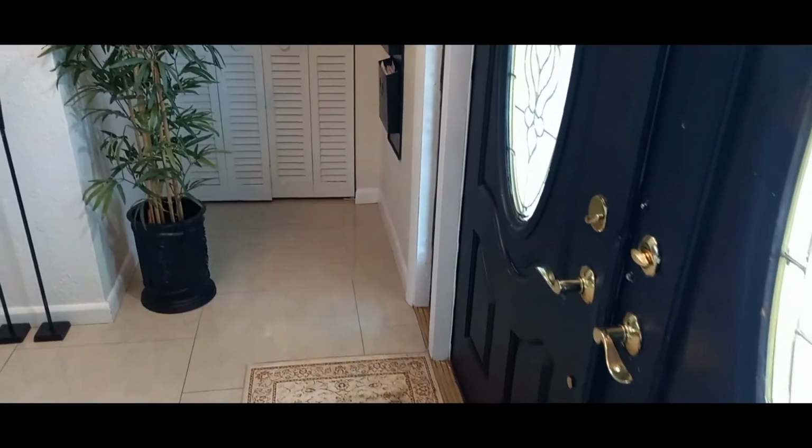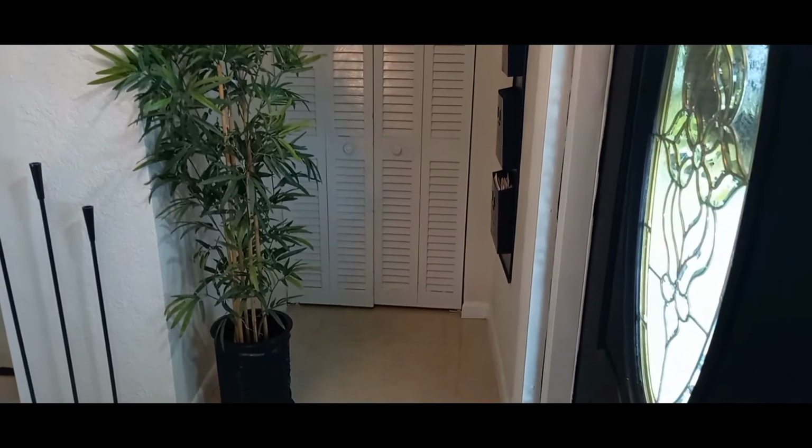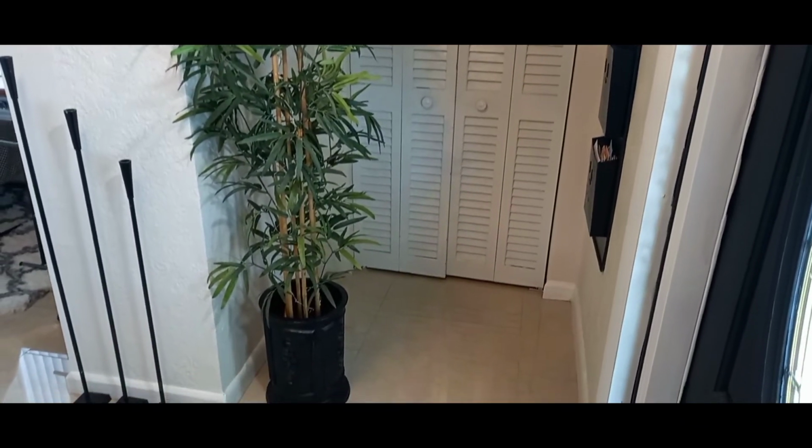All right guys, this is how my foyer and my entryway turned out. I hope you like it and I hope it inspires you to get something done around your house.